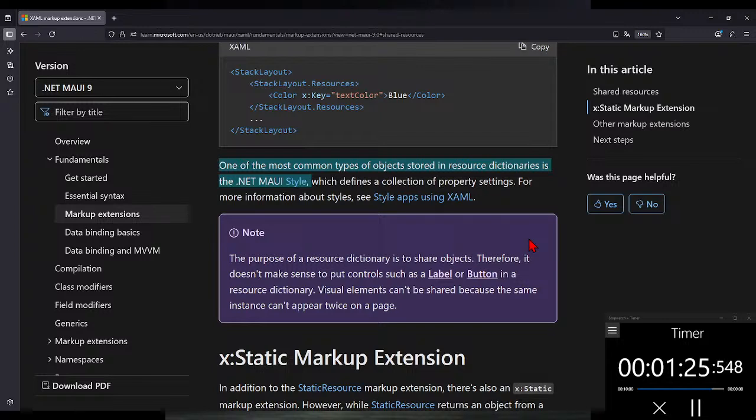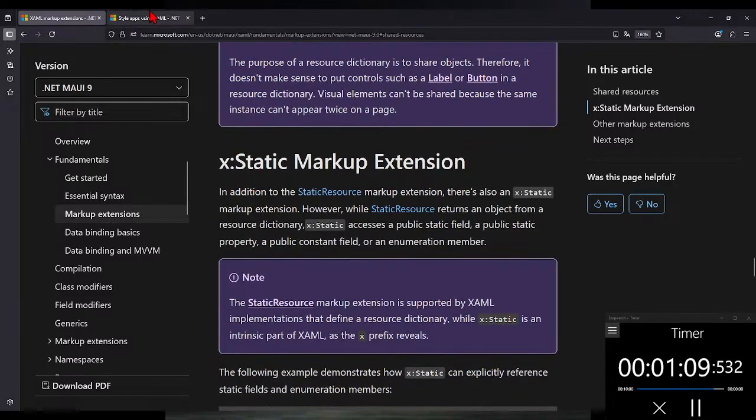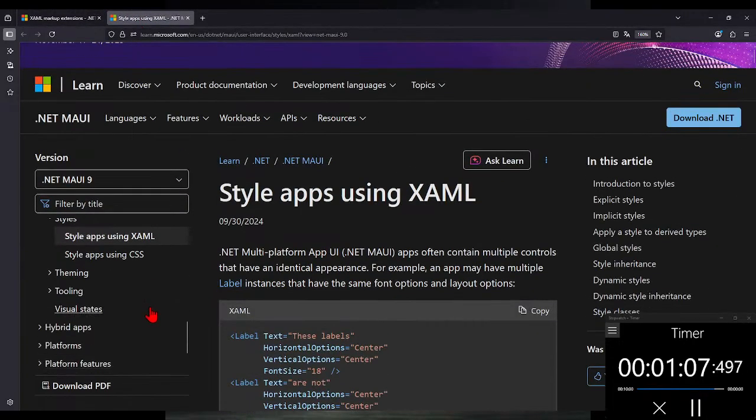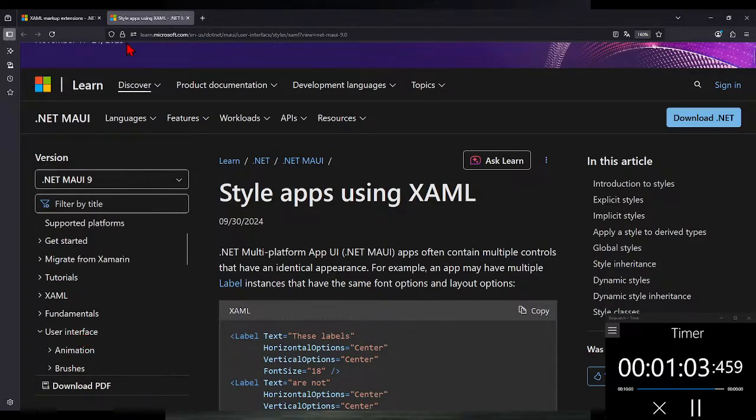For more information about Style, see Style apps using XAML. Styles are inside the user interface.